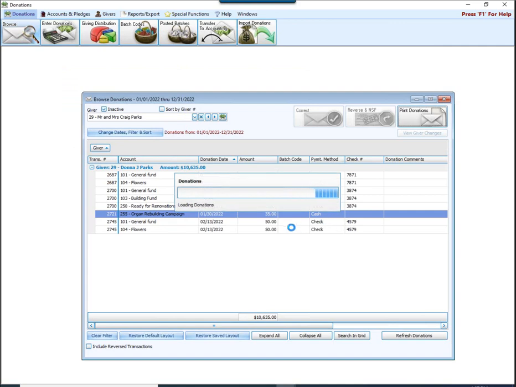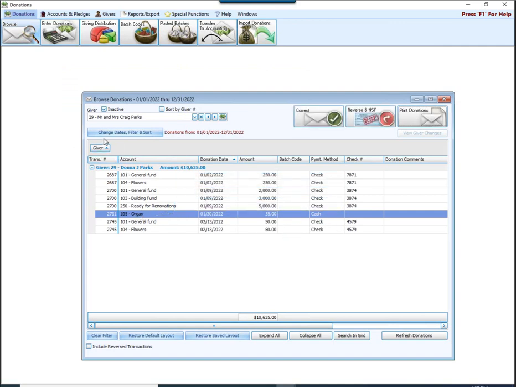We're going to click OK on that, and we now notice it still shows Donna's giving for the year, but now notice that the giving account now shows 105 instead of the Oregon Rebuilding Campaign. Just an FYI, that's how that's going to display differently right here, whatever my changes were, whether it was the date, but if the giver was different, it might no longer show here if I've requested for a specific giver. We're going to come back to the transfer donations option here in just a second.